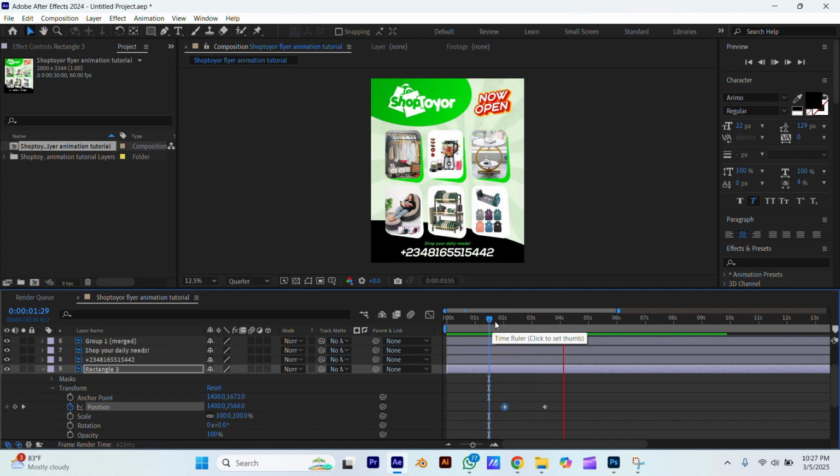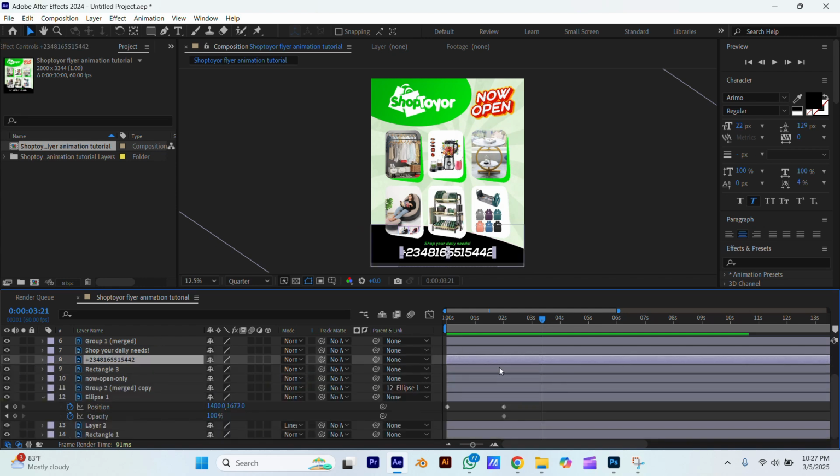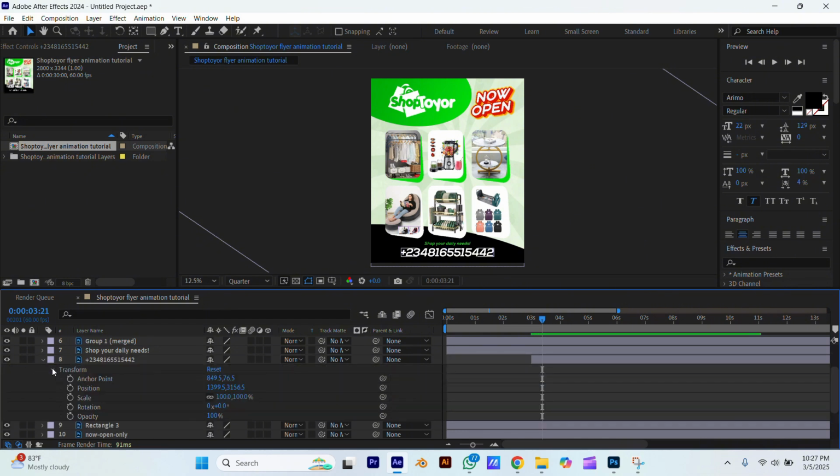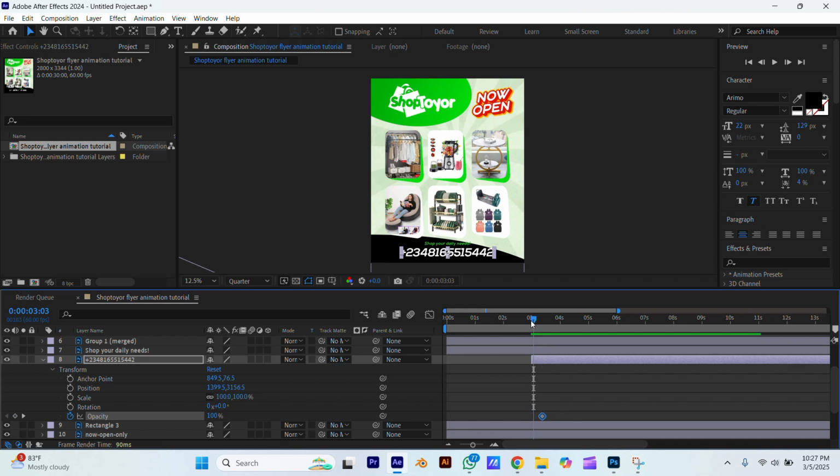My PC is a little bit slow, so you guys will have to bear with me. After the background slides up, make sure probably before the last keyframe, let's animate the number. I think we should make it slide down to up, or you can just make a fade effect, and to make that probably from opacity, create a keyframe for opacity, and from the beginning of the layer, opacity 0, and slide is perfect.